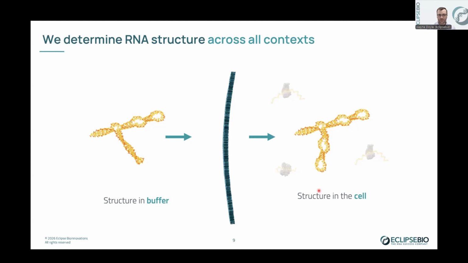We also then looked at the same RNA within the cellular environment. So this is in the context of proteins being present, microRNAs binding. And then we looked to compare: are there structural differences and changes in base pairing that occur between the two? This then can allow us, if we look at individual bases, to actually see protein binding effects occurring on base accessibility.